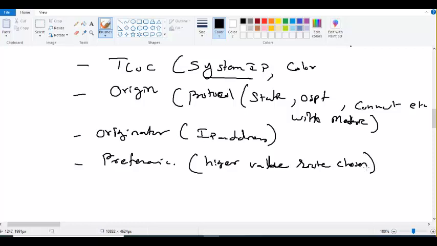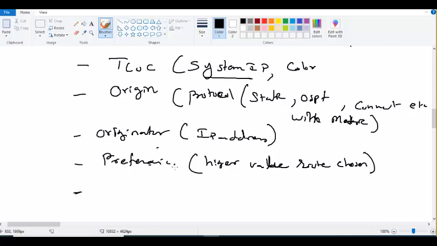So preference is to prefer a route if you have more than one option. Or, as I said, in MPLS itself you have gold MPLS, silver MPLS. Which one do you want? If gold is preferred, then high weightage is given to that, so that for those destinations only gold MPLS is used. Gold is the color given to the MPLS path. All right, so that is preference. This is another attribute which is carried by OMP.